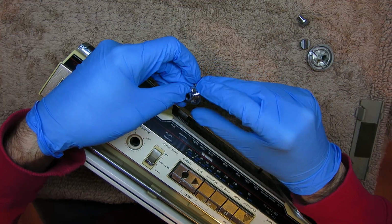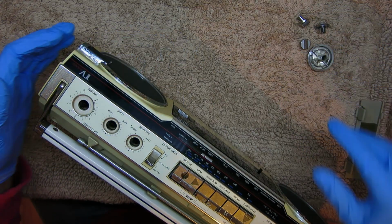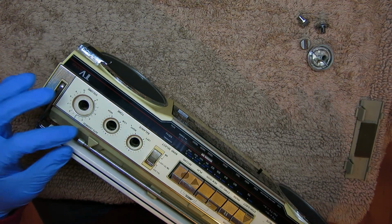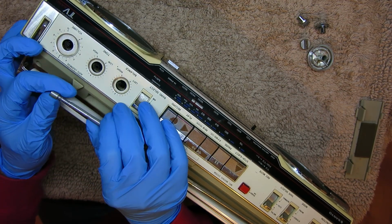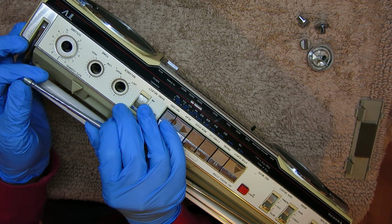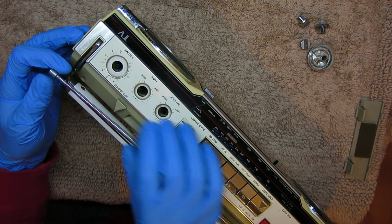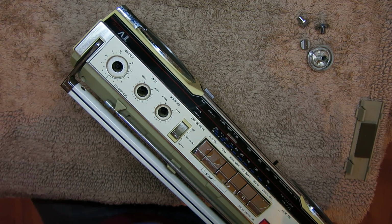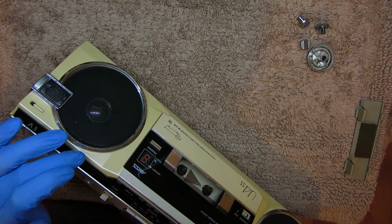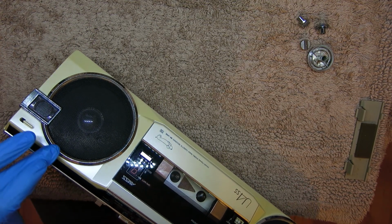Chrome underneath is nice and clean, so I'm hopeful it'll wash up okay. And the antenna as well looks really crusty, but if I pull it out, I don't know if you can really see that, but it exposes a really clean bit. So I think it's just been sat for a long time. And yes, some corrosion on the chrome that I hope I can clean.